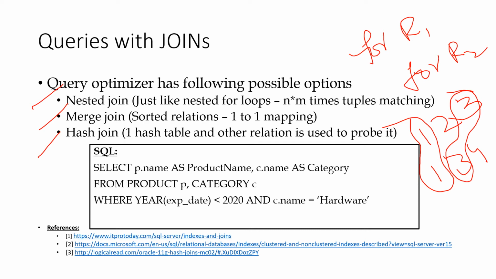The query optimizer can pick the merge join if it knows that the relations contain the clustered index on their join attribute. Similarly, in the case of hash joins, we create one hash table. Usually the smaller relation is picked for that, and the other relation is used to probe it with the joined attribute. Since hashing is more cost effective, hash joins are usually quicker. The query optimizer takes its decision based on the availability of the indexes and certain other elements. You can go through the links shared in the references for more elaboration on the discussed topics.